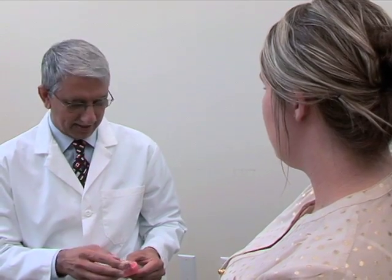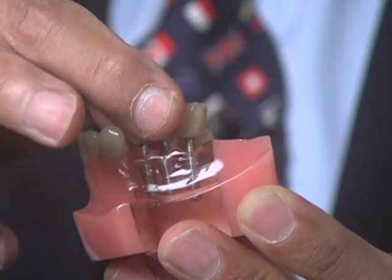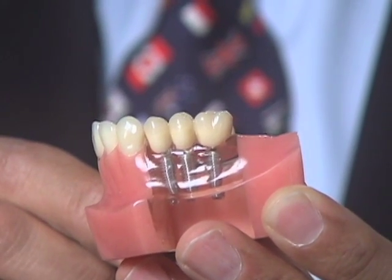A dental implant is a replacement of the root of a missing tooth. A dental implant is a metal screw which is inserted into the bone. In order for this to be successful, you need to have bone. We usually prepare the bed with either bone grafts or other means to make it acceptable for the implant. So the implant is a metal screw which is screwed into the bone. It is allowed to integrate with the bone, and that is known as osseointegration. Once it has integrated with the bone, the implant is then loaded, and when we load it, we actually place the teeth for which these implants were made in the bone.